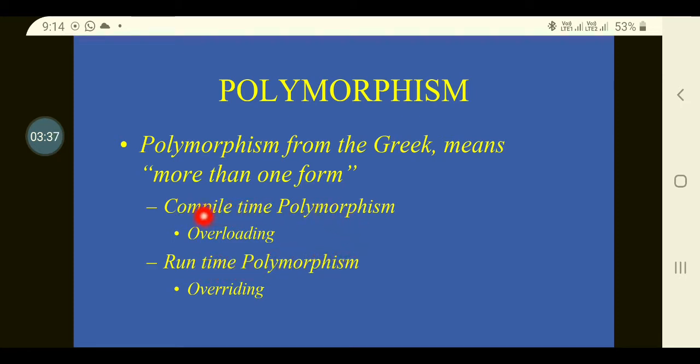As an example, overloading is an example of compile time polymorphism and overriding is an example of runtime polymorphism. So an ability to take more than one form is called polymorphism.